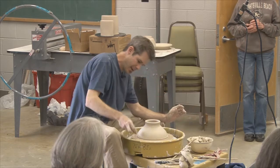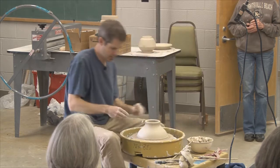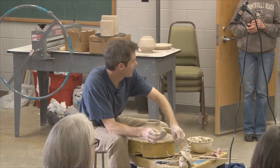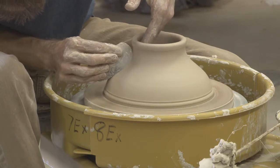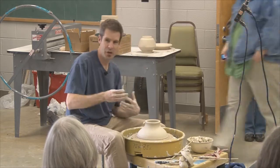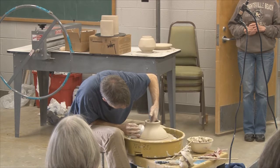All right, so I put that little line in there, that remnant. And then I usually will go around and mark, thinking about where I'm going to push out against this. Let me play with this a little bit more. I'm too fast. I'm going to lower this down a little bit. Yeah, that'll be better. I'm thinking about, as I drag this tool through it, having that tool show. And if I don't push that down enough, then it's not going to show really well. I'll lower this a little bit too.